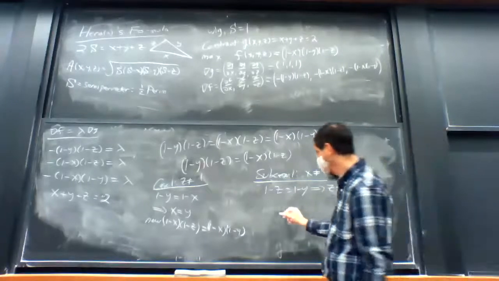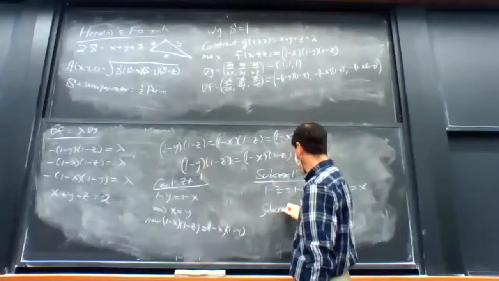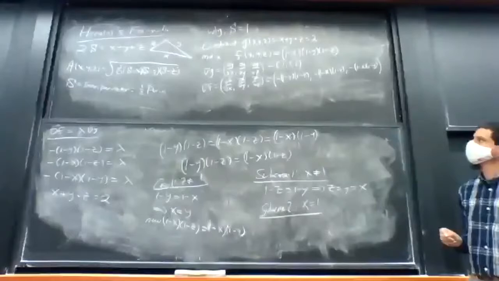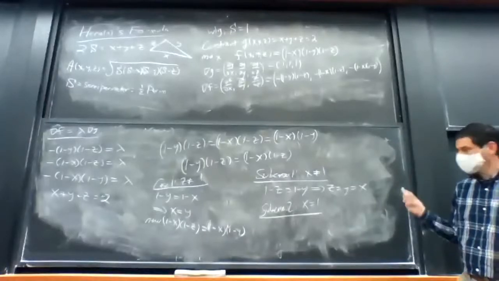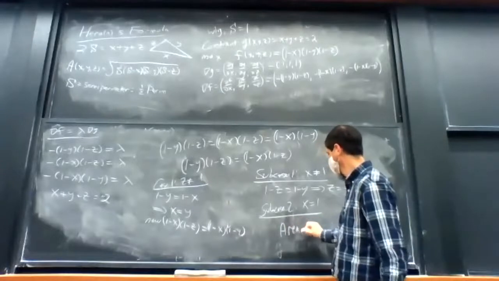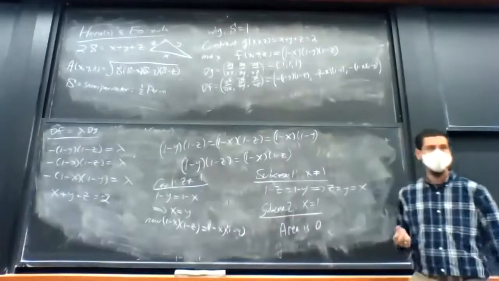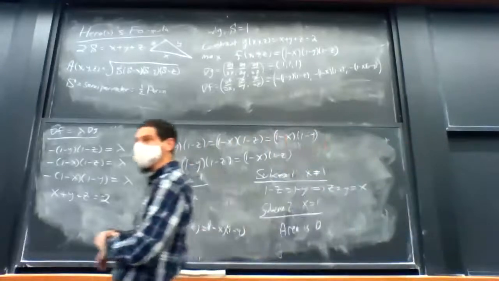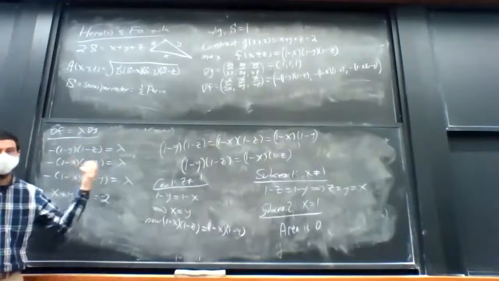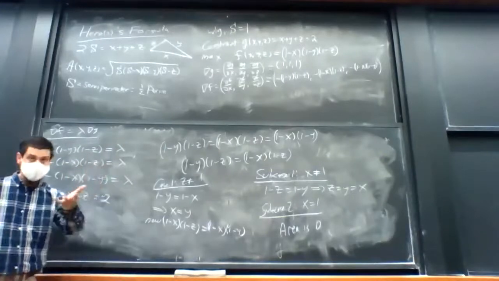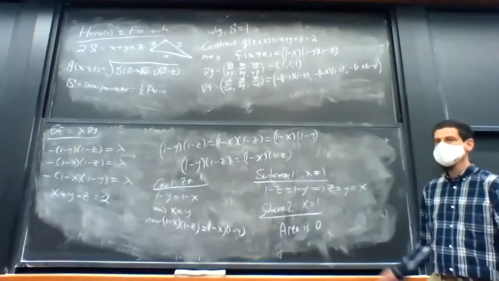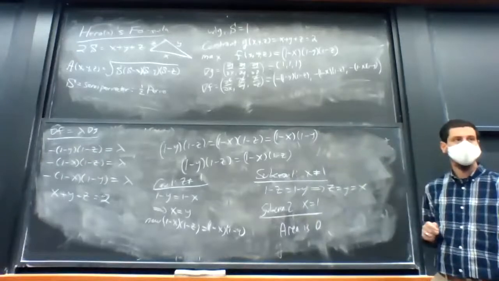To do it very carefully and methodically, you would now have subcase 2, x equals 1. Well, if x equals 1, what do we know about the area? It's 0. Is that going to be a maximum? No. In fact, that will be the minimum. So it is possible to have x equals 1 or y equals 1 or z equals 1, but those will all give 0 area. We don't really have to consider all of these dangerous cases because they will all give us 0 area.